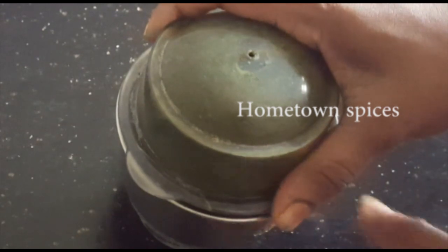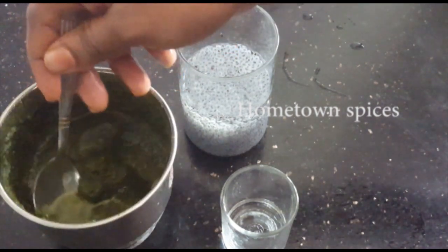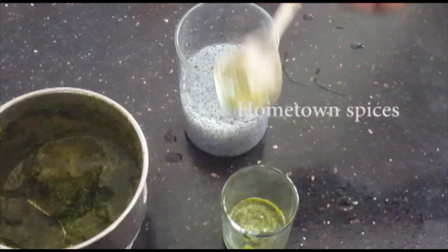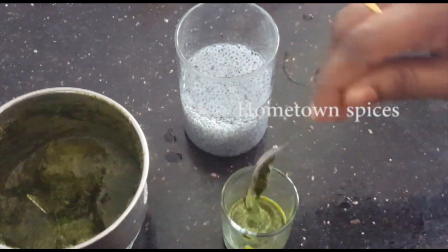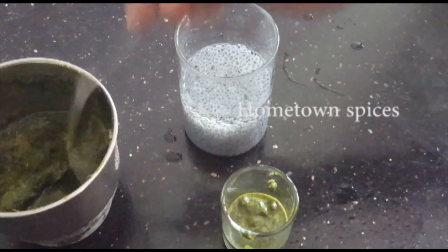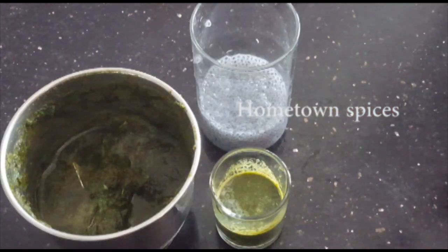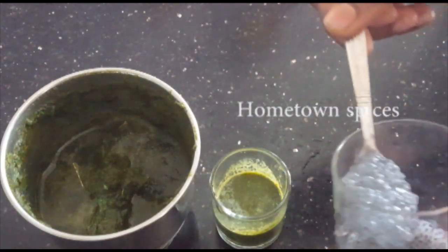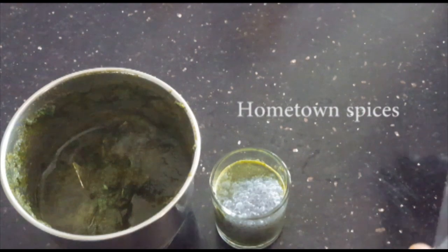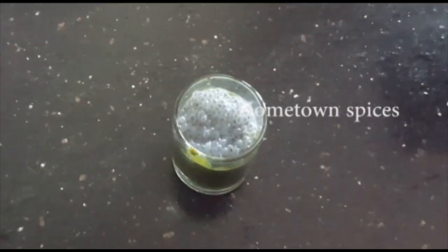And then it will be cooked. Now we have to cook the mixture and put the paste. Set it ready. Now we will put a wine glass — it can be cleaned. Add 2-3 spoons to the glass, half of the glass. Add salt to the glass, fill the glass full.